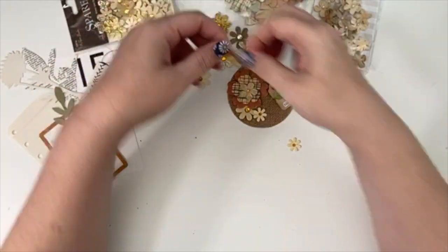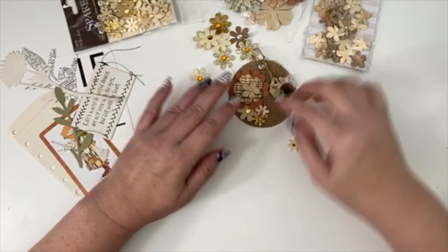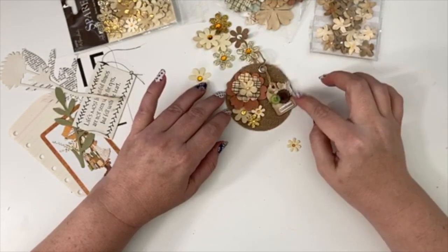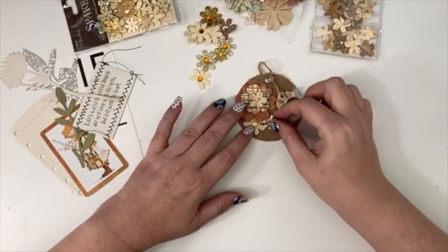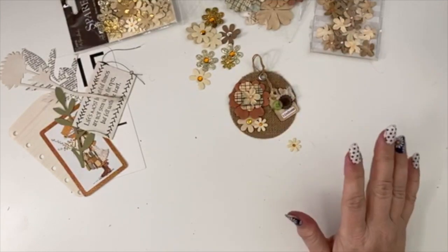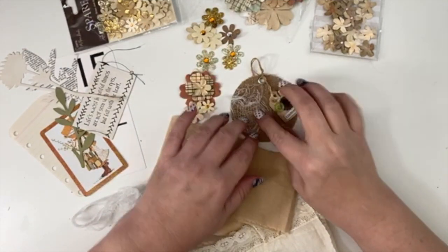I'm so happy I'm using these because I've had these in my stash for so long. Yeah, I'm kind of liking that. Kind of feel like maybe, I don't know, I don't think I like the gold. That's too much. I'm wondering if I should add something to the back just to give it a little something. Let me just put this cheesecloth back behind here and just see if I like the way that looks.